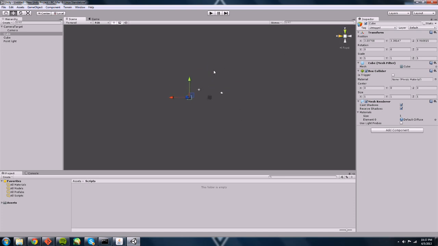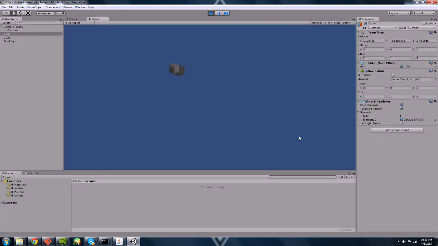And bring this down. Play it. And you can see that this cube is kind of behind the front cube here. Obviously, that's why this is the front cube and that's the back cube. But the back cube is much further away from the camera than this front cube, yet it is still the same size.